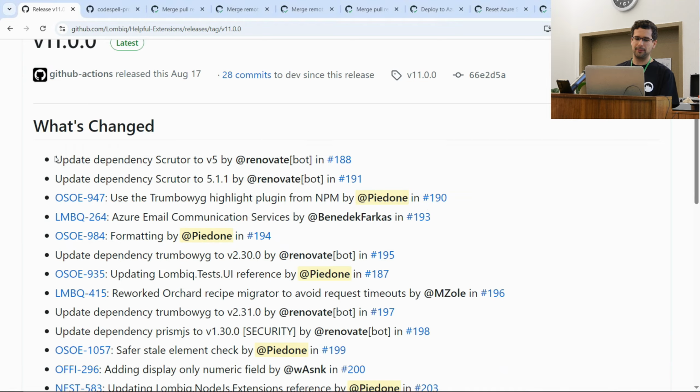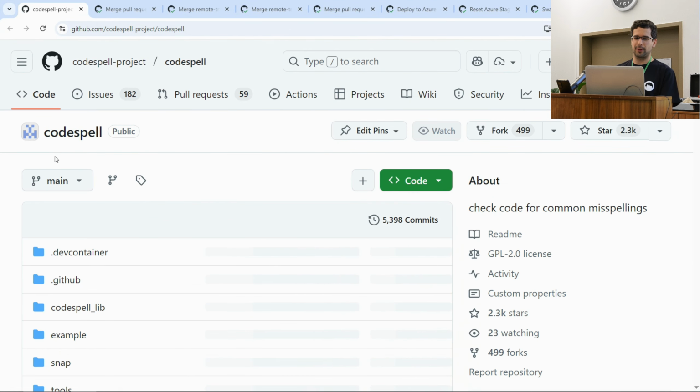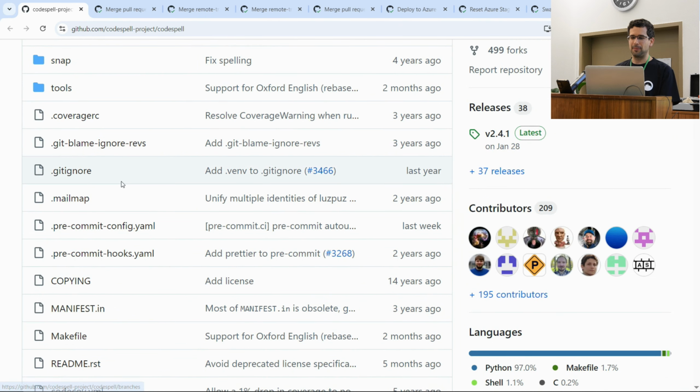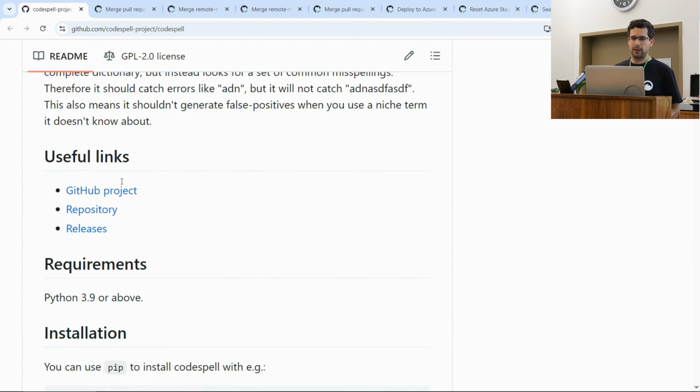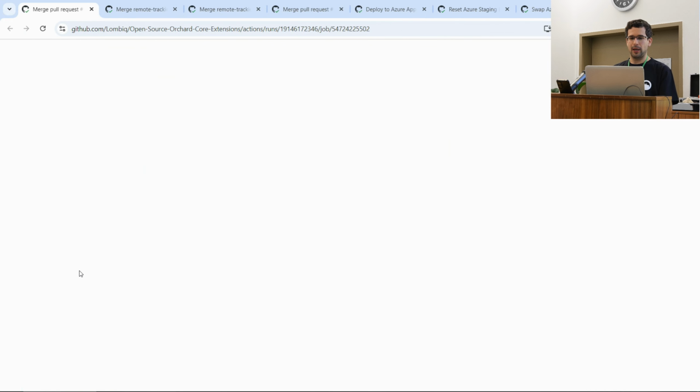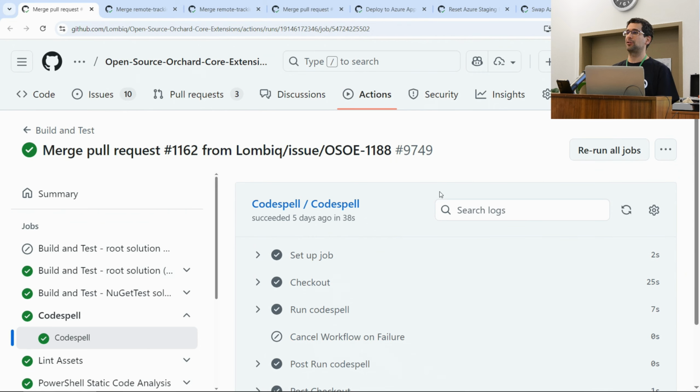And this is how it looks. Well, first of all, here's the project. Again, I recommend it. It's a great project. At its core, it's a CLI application. It has its documentation here. You can also run it locally with just the command codespell. What I recommend you actually do if you want to automate it, do it the first time locally, fix all the spelling errors, and then integrate it with GitHub Actions. And this is how it looks when you actually do that.